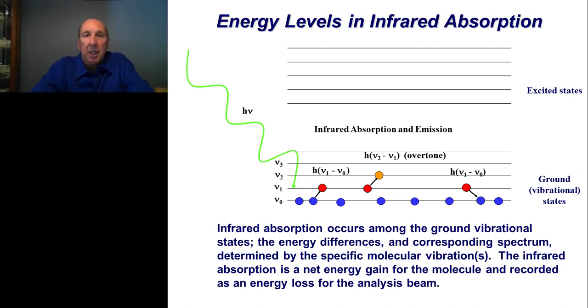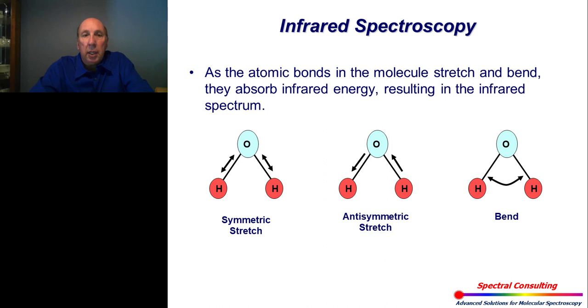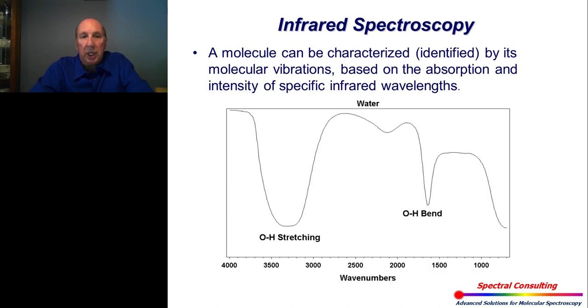So what we end up getting is we see that this little oxygen-hydrogen amalgam called the water, we have symmetric stretches, anti-symmetric stretches, and the bending modes. And when we look at that in the infrared spectrum, we see the OH stretches all mashed together here because they're so strong and they're so intense. And then the OH bends at another wavelength value. And this is very specific to water.